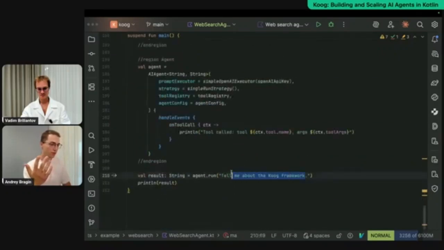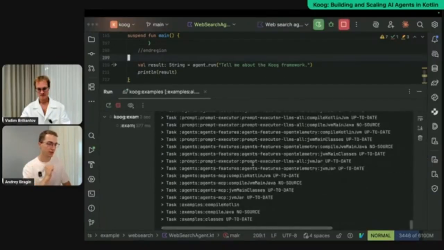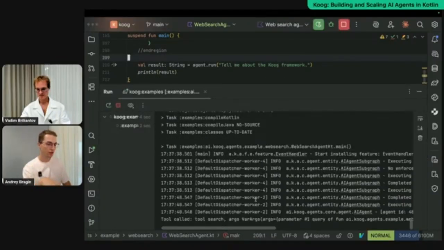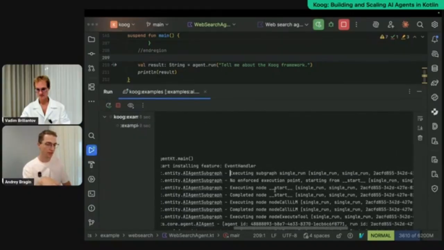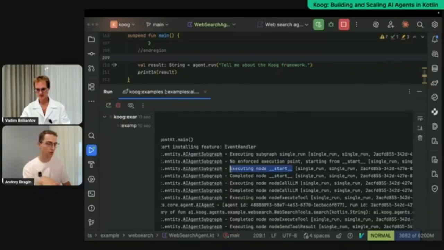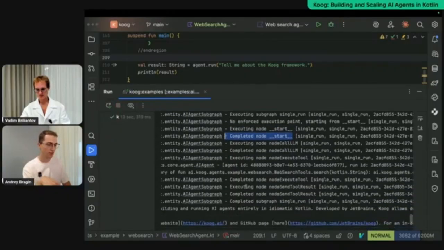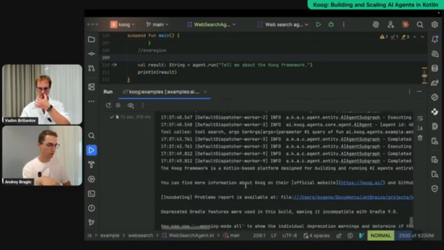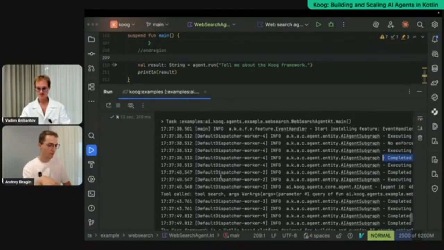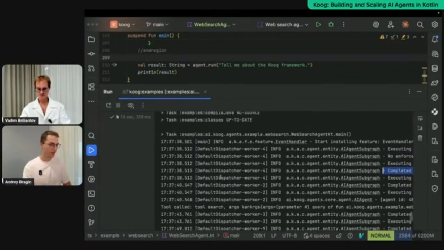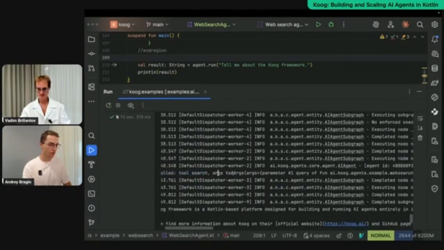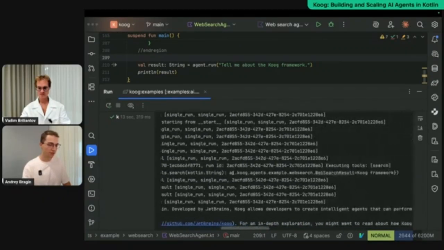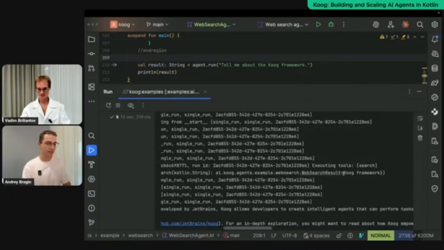The query is, I'm asking the agent to tell me about the Koog framework. So I'm running this, and we should see some logs in the output. Those are the logs of the strategy. We can see that some nodes are being executed, and that the agent works. Here we can see that the tool was called, the search tool, and we can see the parameters.